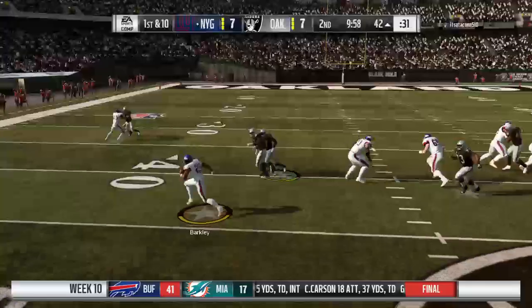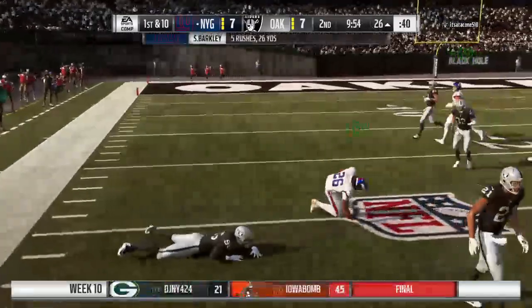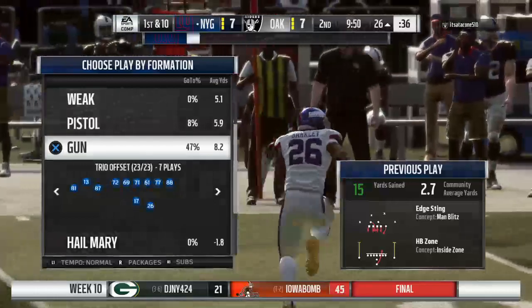Here we go. A 1st down carry for Barkley. There he goes inside the 30. And he'll be taken down at the 26. 15 more there, and they're on a roll.